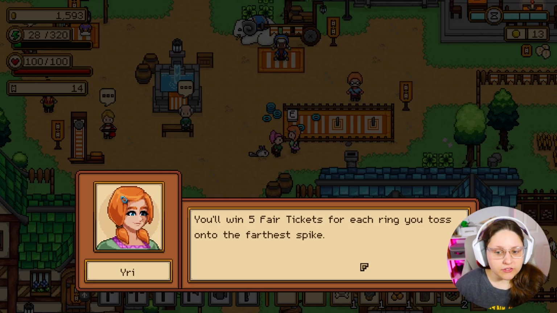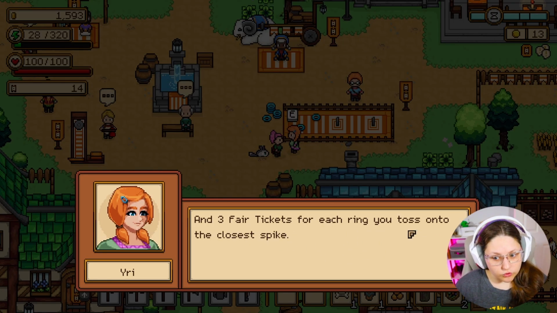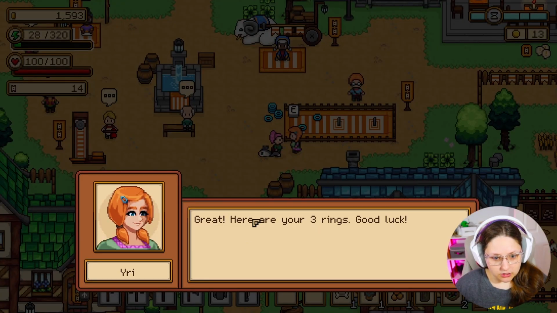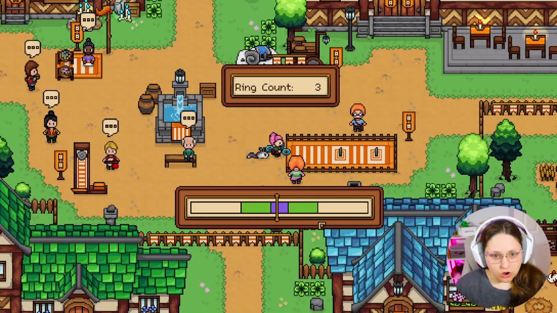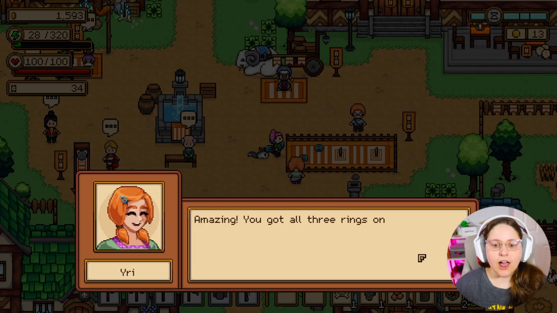You'll win 5 tickets for each ring you toss onto the farthest spike. 3 tickets for each ring you toss onto the closest spike. Okay? Yeah, I want to play. Here are your 3 rings. Oh, okay. Bonk. Bink. Oh, yeah, I got all 3.